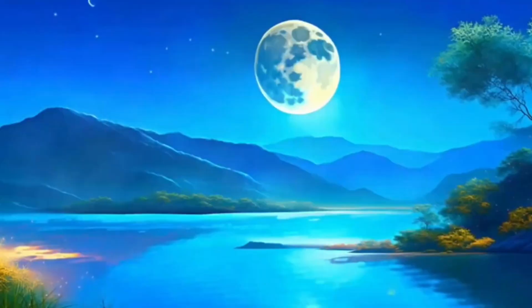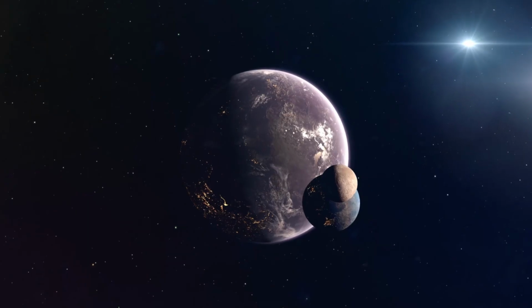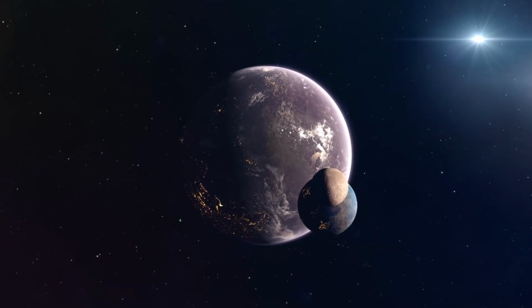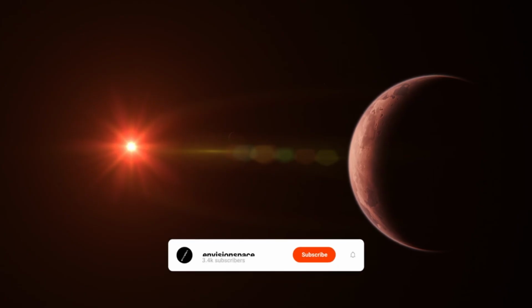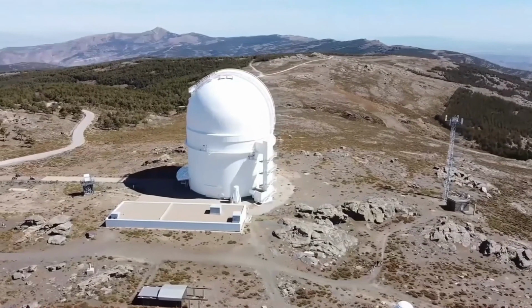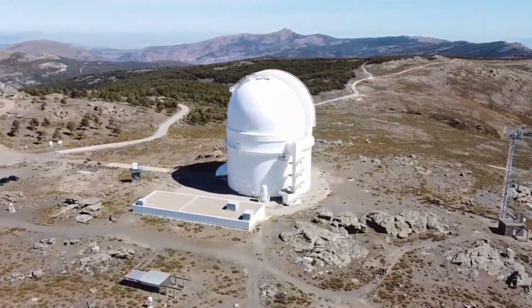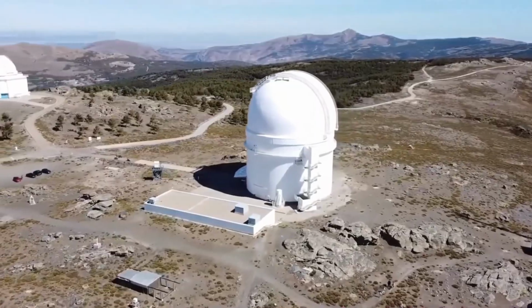But as exciting as this all sounds, it leaves us with so many questions. If these lights are from a civilization, just how advanced are they? Are we talking about a society like ours, one that is experiencing its own technological developments and struggles, or is this something much more evolved? These lights cover a significant portion of the planet, according to the data from the James Webb telescope. That could mean either one massive city or a bunch of smaller settlements scattered across the planet. Either way, we are talking about an organized society, not just random lights here and there.